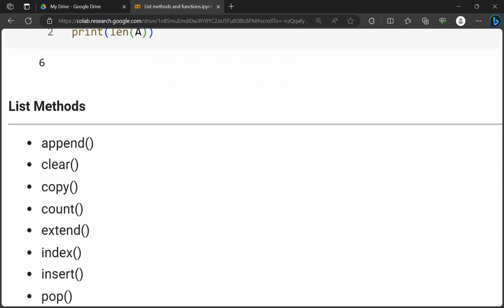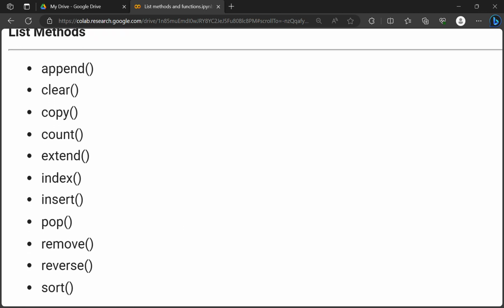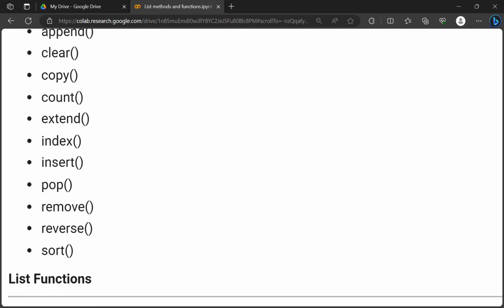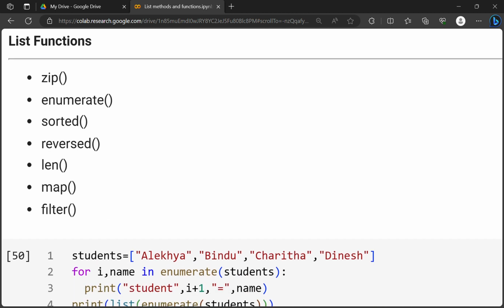Let me quickly summarize what I have covered in this video. I have considered list methods and list functions. What is the difference between a list method and a list function? List methods are applied on list objects. Functions will take a list as the parameter and they will return a function or they will return an integer. For example, len will return an integer, it will not return a function. So obviously they will be taking a list as a parameter. Then some methods were not discussed earlier, so those methods I have covered now, like copy, reverse, sort. These I had not covered in earlier videos.